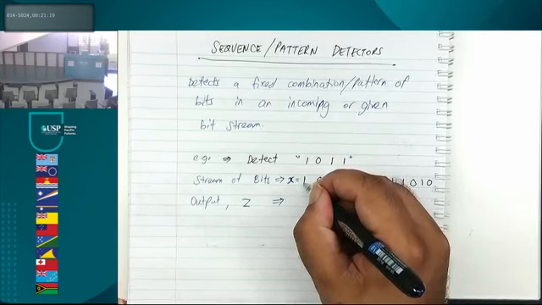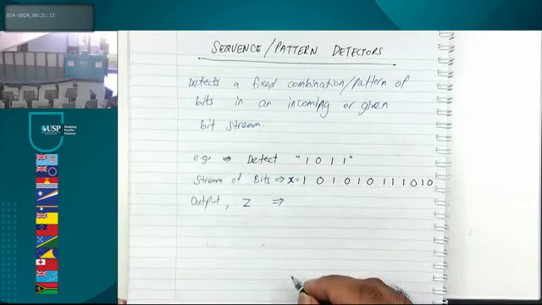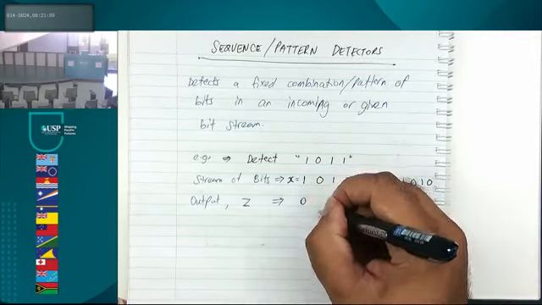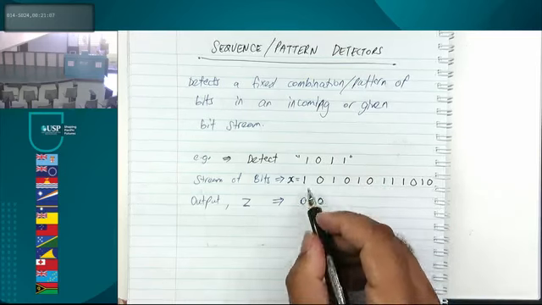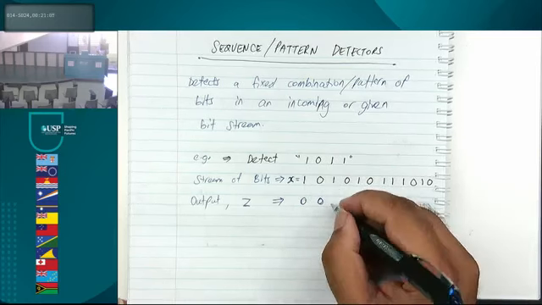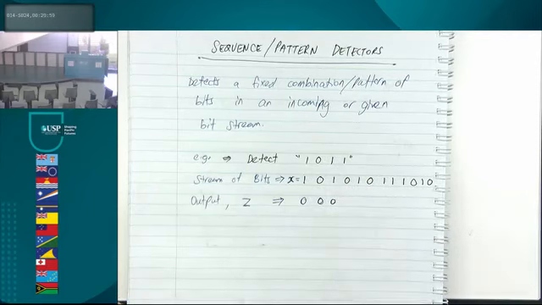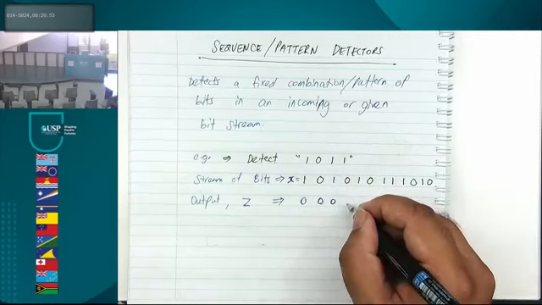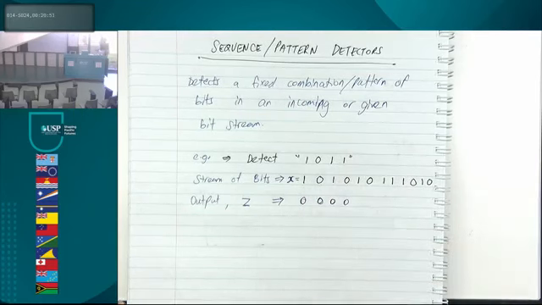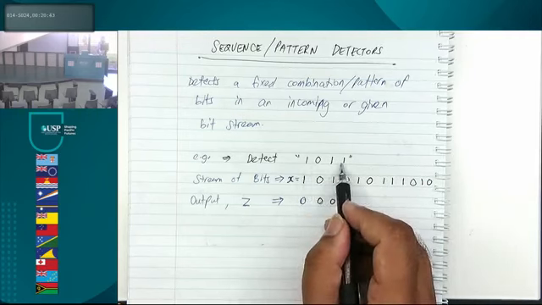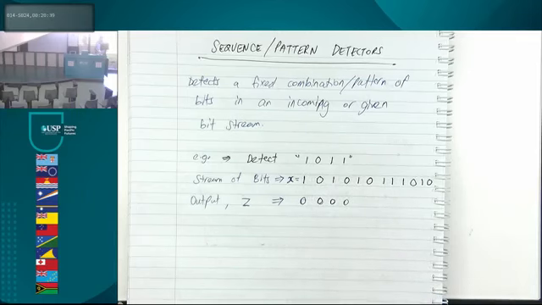So in the first bit, is that detected? No, nothing detected so far, 0. Second bit, there's still not enough bits, 0. Third bit, 1, 0, 1. No, nothing detected, because we have to achieve the full pattern. The fourth one, 1, 0, 1, 0, we are now able to compare and say, hey, is this it? 1, 0, 1, 0. Is that similar to 1, 0, 1, 1? No, the answer is no.